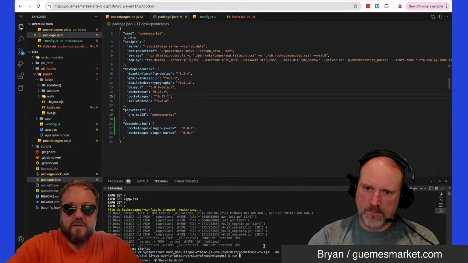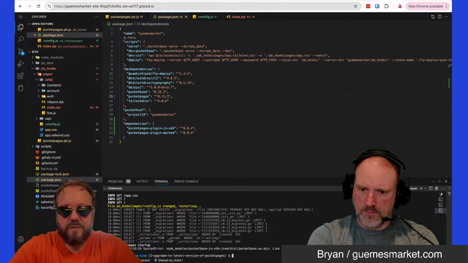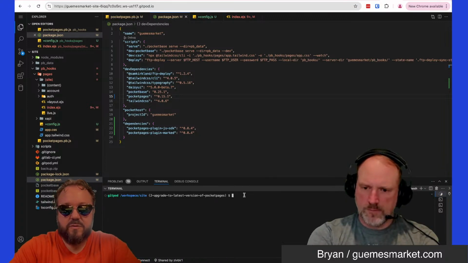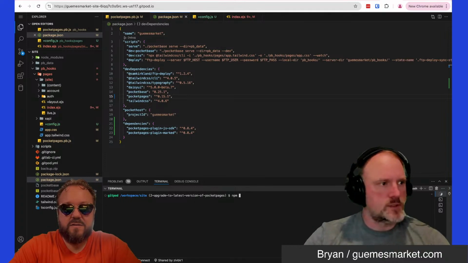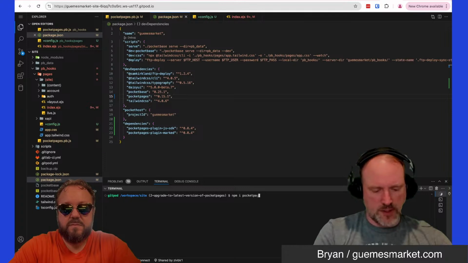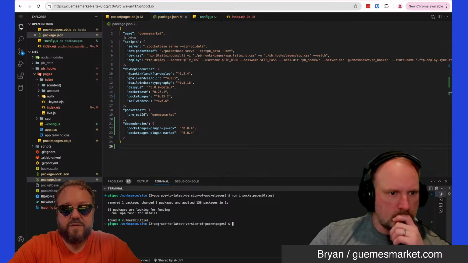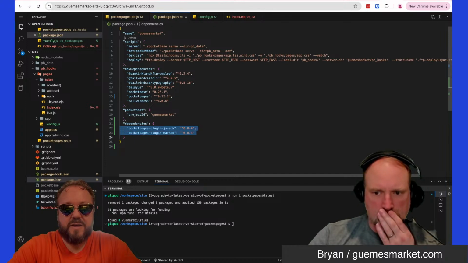Then, is it npm update or like what? Oh, that's not even the right terminal. Okay, npm. Well, I guess I can just have it do all the latest versions of everything. Yeah, I mean, I can do PocketPages latest, and that changed it to 15.2. But see, these other dependencies here, these didn't get updated.